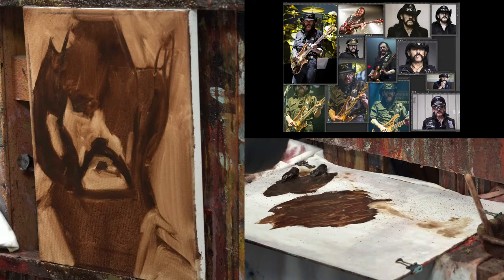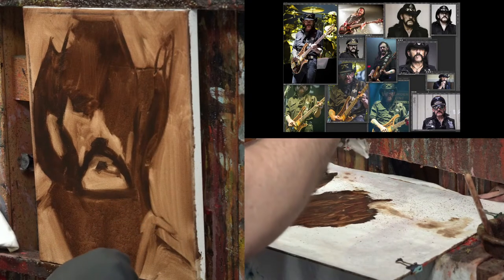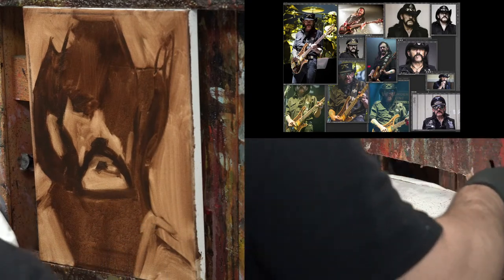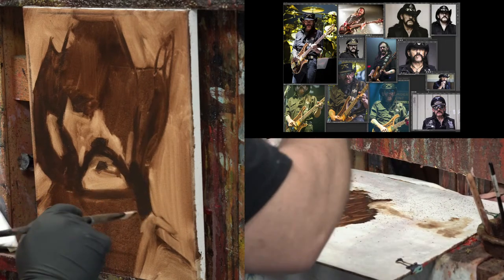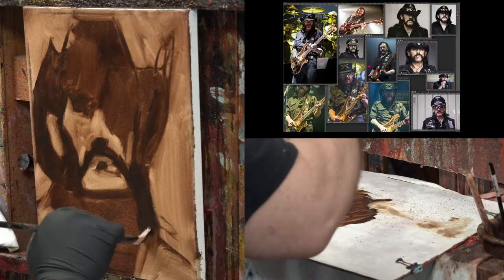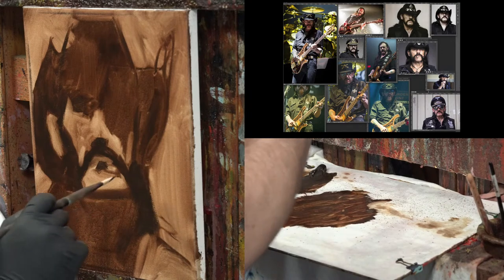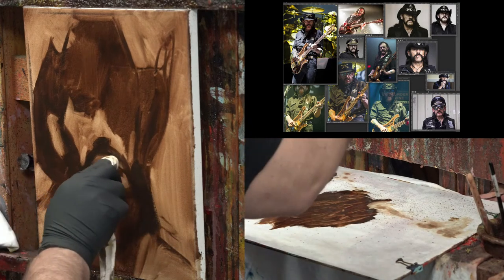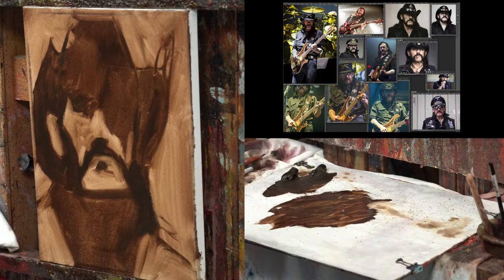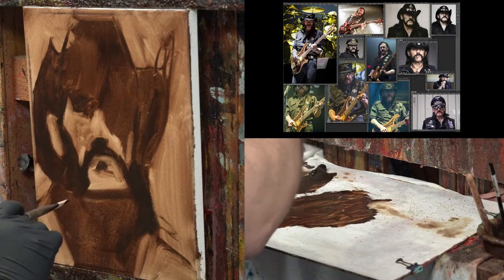I haven't quite decided the color palette that I want to do, so that's part of what this is as well. But right now, let's get the broad strokes down. All right. There we go.